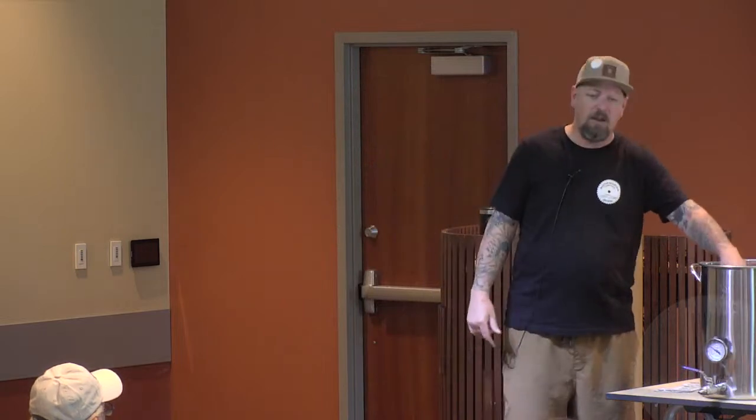Now they have all-electric brewing systems where you can literally do a small assembly, plug it into a wall, and it's like set it and forget it. Put it to whatever temperature you want, and you can just walk away and it won't go over that temperature. It makes it a little bit easier for you. And they have them now where you can have just one vessel that has a heating element in it.